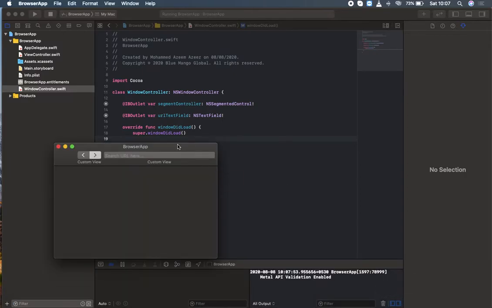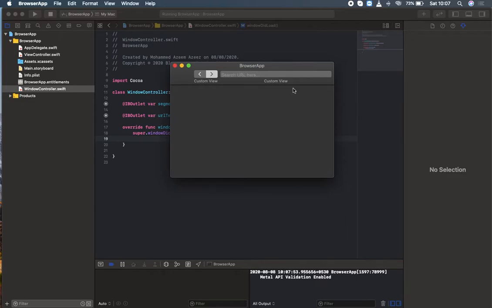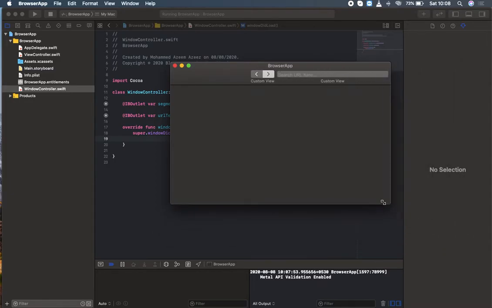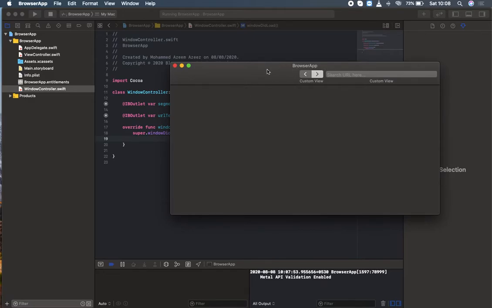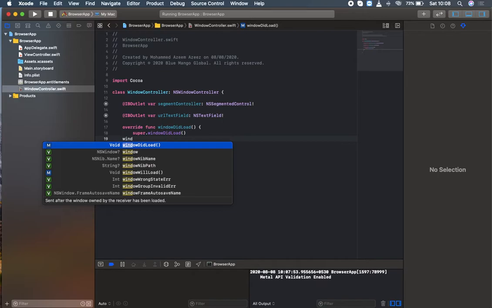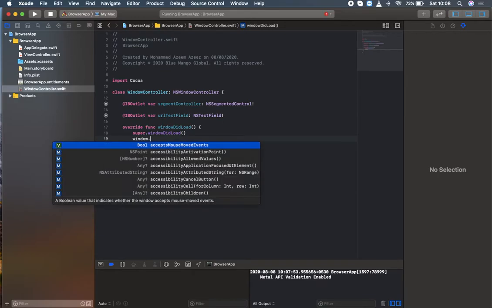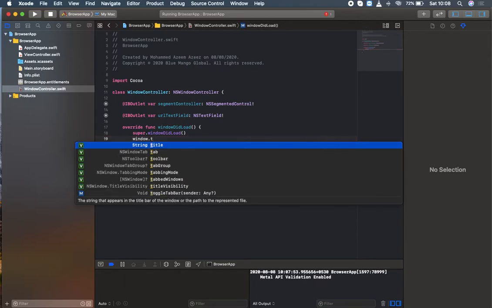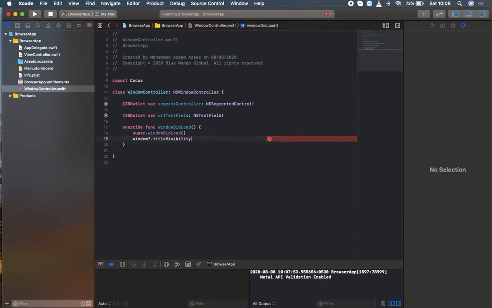Inside this is the browser app which we named, and we have the custom view and the custom view for the text field as well. Now if I want to remove this title from the window, I can just type here inside windowDidLoad, window.titleVisibility, and set it to .hidden.